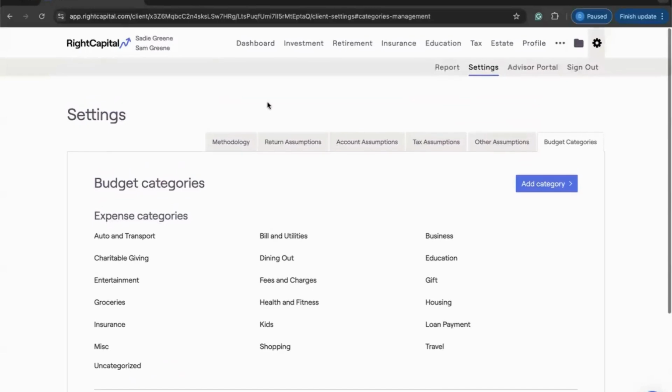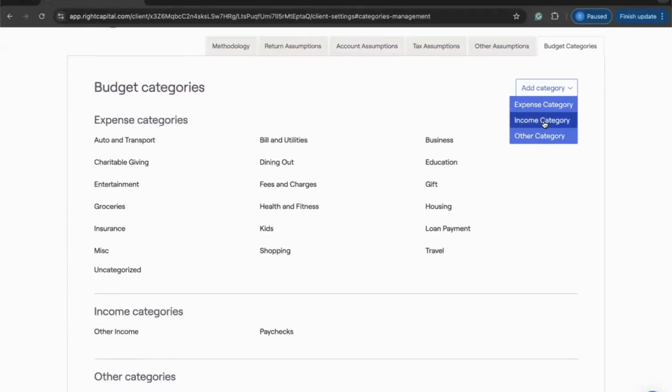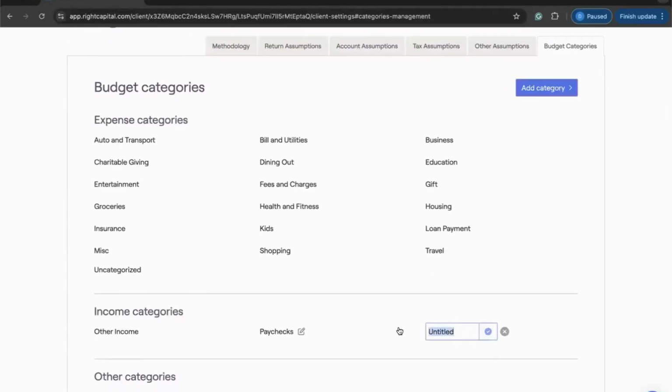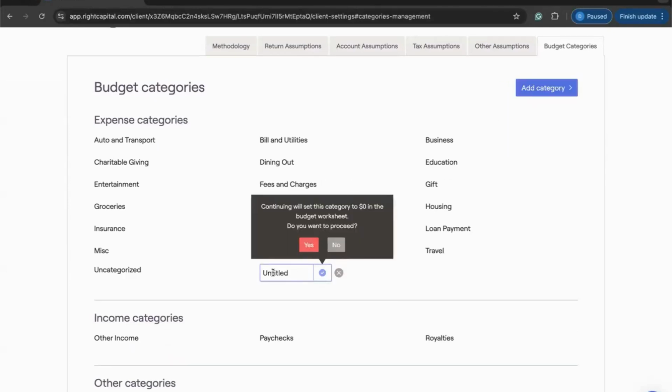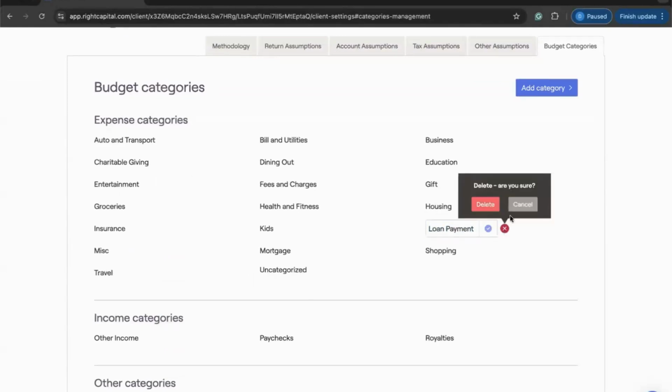So let's say maybe Sadie is an actor or a musician potentially. We can add additional income categories for things like royalties. We can add additional expense categories. Maybe we want to break out a client's mortgage payments into a category separate from the rest of their housing expenses. We can add those new categories, and we can even rename or potentially delete existing categories as well.